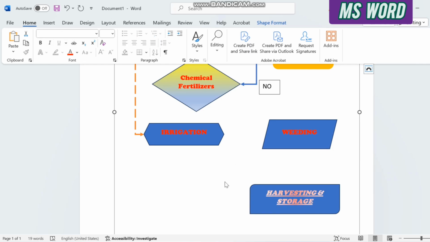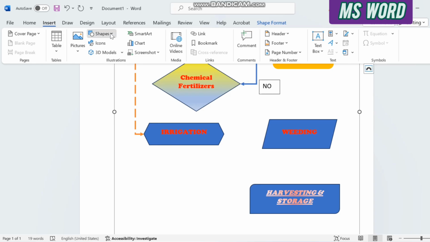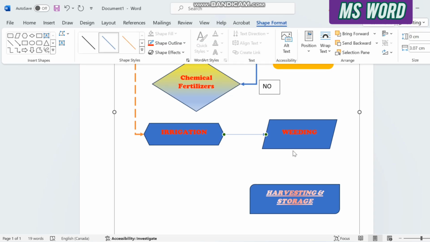So here we go, guys. We have added some of the text. Let's go for some arrows. Let's go to the insert, and here is the shapes, and let's choose any of these arrows. I'm creating these arrows from this one to this. Let's copy and paste this arrow, and let's connect both of these arrows now to here. Let's place this a little bit here.